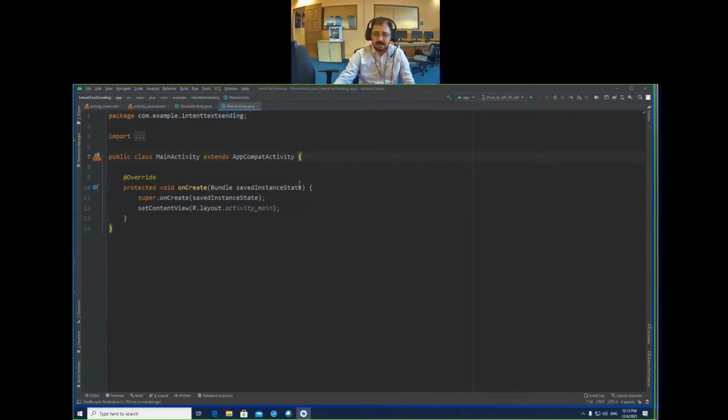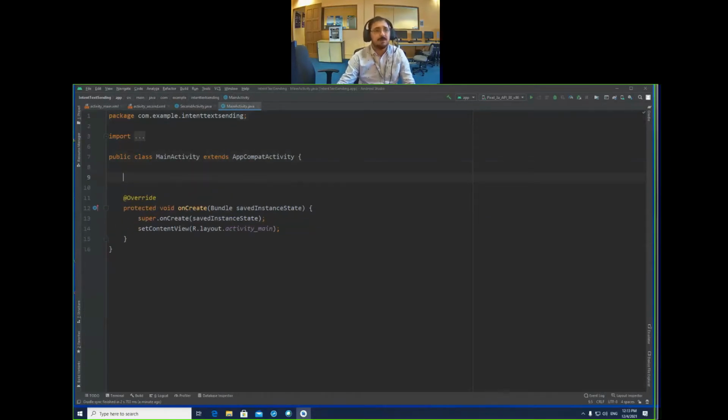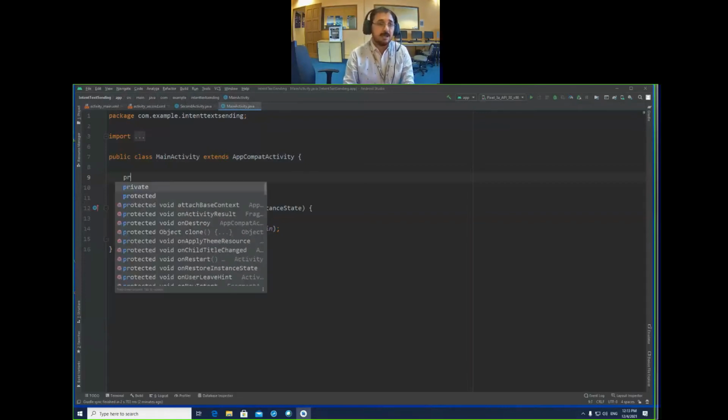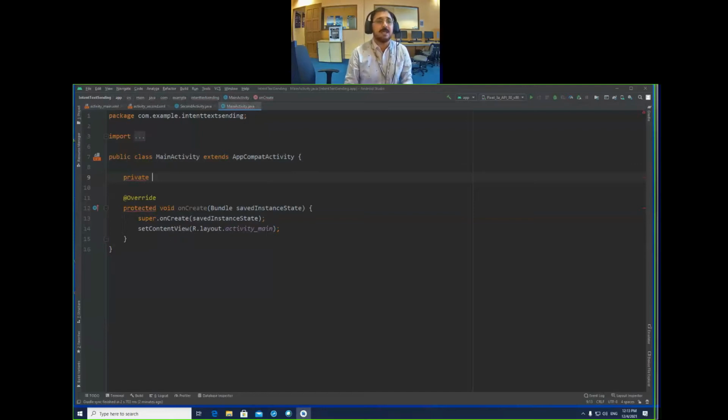This time let's create the instances in here. You will get a practice also, and maybe we will need to call these instances outside this function. Okay, so the first instance is edit text. Better to write private, and if you don't write private also, by default it is private.